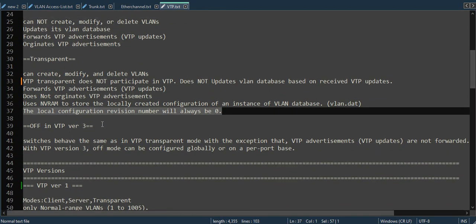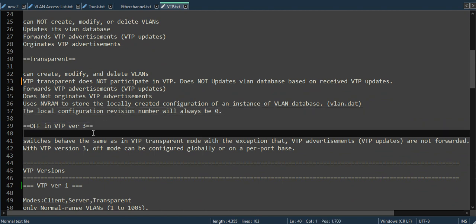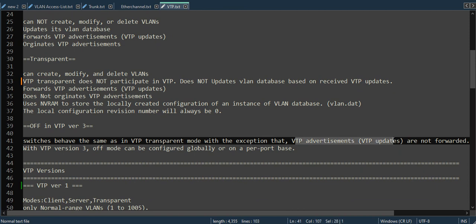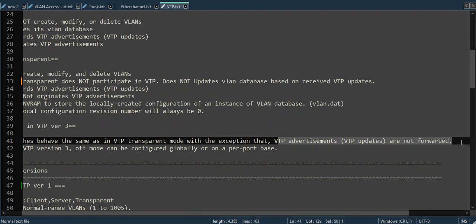Okay, off. The off mode is only in VTP version 3. In off mode, switches behave the same as in transparent mode, with the exception that VTP advertisements or updates are not forwarded.